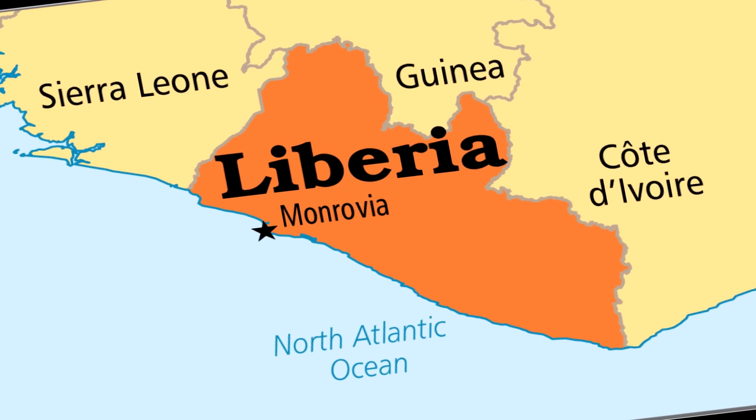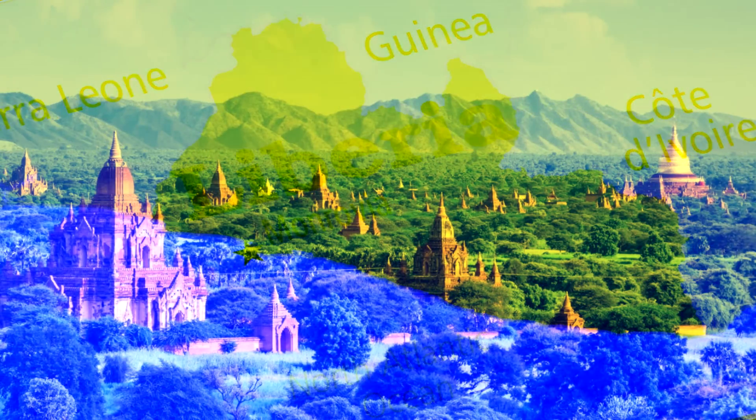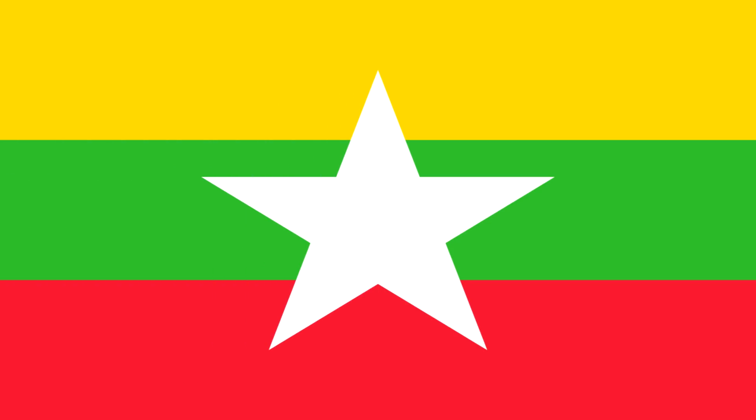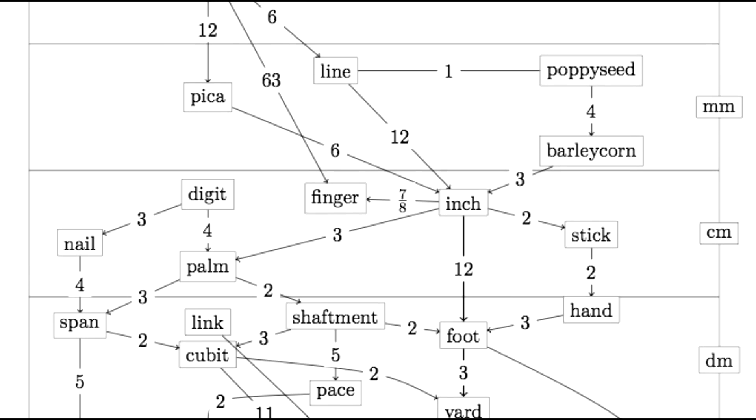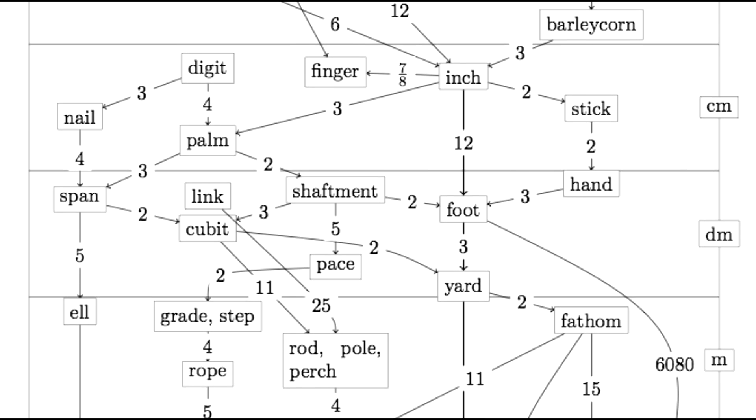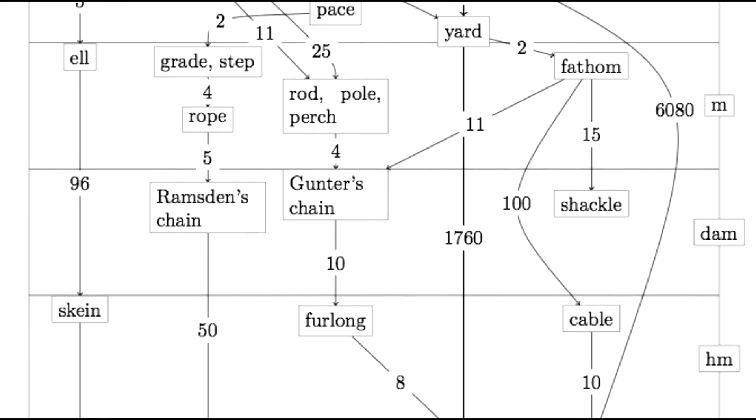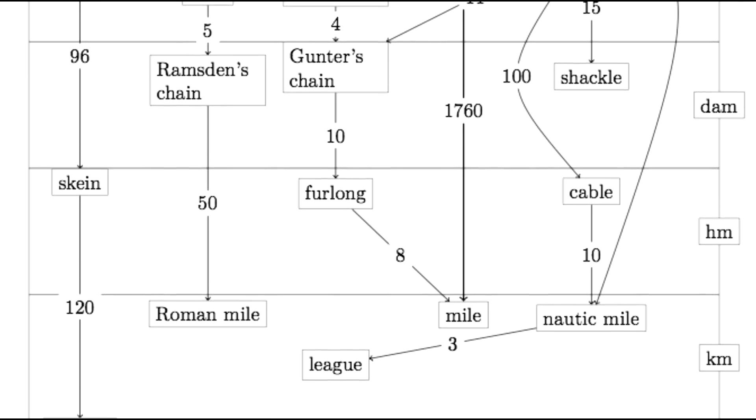Liberia uses the USCS system which is a whole other system, and Myanmar uses imperial. But both countries have officially adopted SI and should at least be considered dual unit now. Myanmar especially is a good way to full conversion. And even then, nowadays the imperial units are defined by the corresponding SI value. So even if you use the imperial system, you're kinda already using SI, and that's the imperial system and its current status in modern society. See you next time.